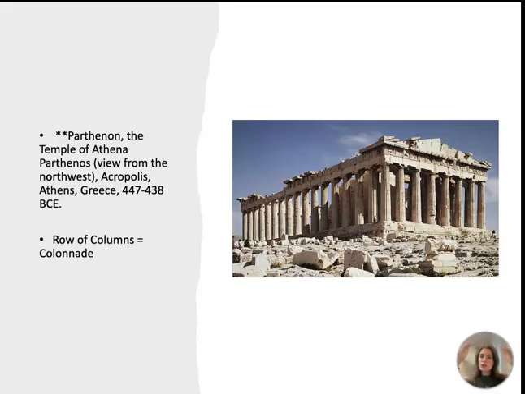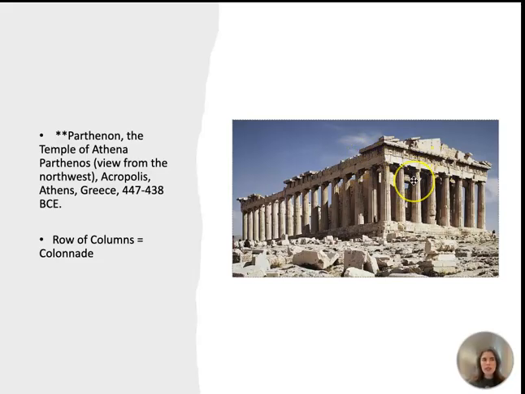And essentially it's using that kind of post and lintel construction. So you can see how each of the circular columns was created with drums, so they would build up the marble drums one on top of the other, and then you have a lintel up on the top. So you can see that they're trying not to separate these columns too much because you don't want that lintel to crack, right? And when we're using a very expensive white marble, we don't want that marble to collapse, and we don't want anyone to get hurt.